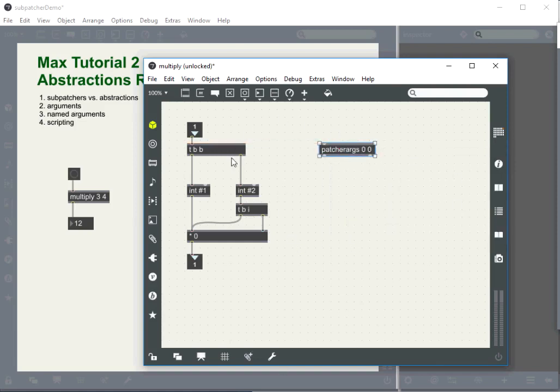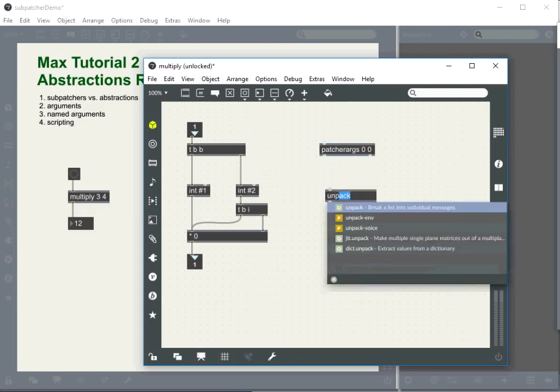And when this patcher loads, this automatically reads any arguments that were provided. If they're not there, it gives them these defaults that we put in, just zeros in this case. Otherwise, it's going to spit out the results here as, it says, a list of arguments.